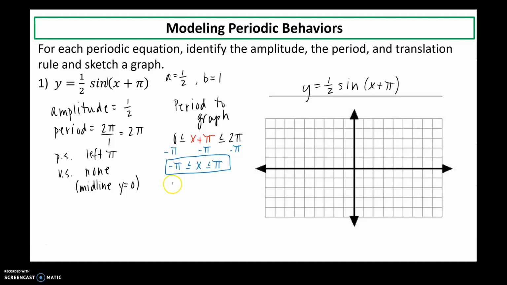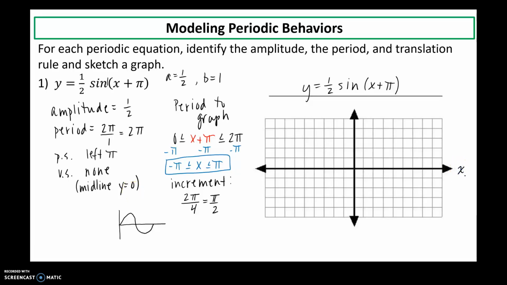All right, so secondly, the increment, the spacing along the x-axis. I take the period of the function, which is 2 pi, and I divide it by 4. So my increment is pi over 2. And then lastly, your parent function. Your parent function is sine. So sine of x, its parent function looks like this. Okay, and I'll come back to the importance of that. So now let's look at actually writing the function here. So my midline is y is equal to 0.